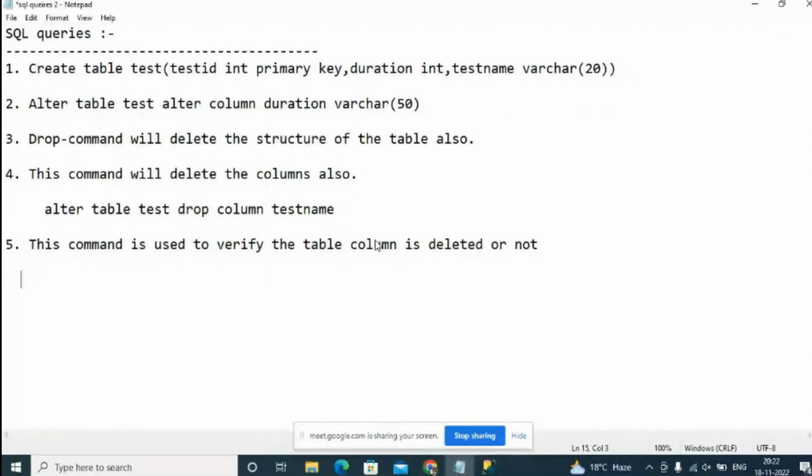Okay. So alter, this much only we will learn, because that is what we require from here, and we'll move to the other parts now.